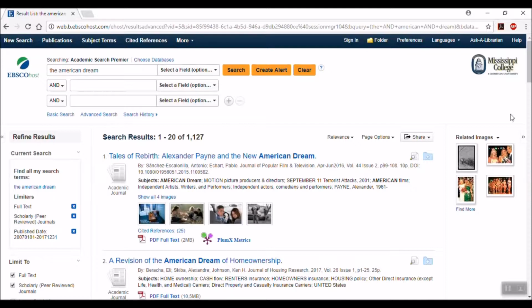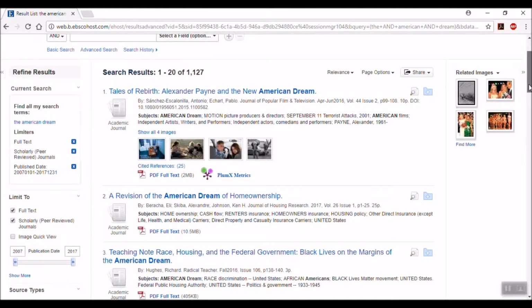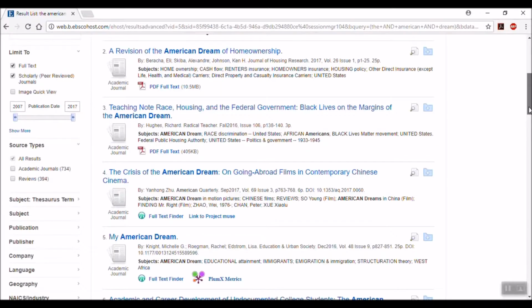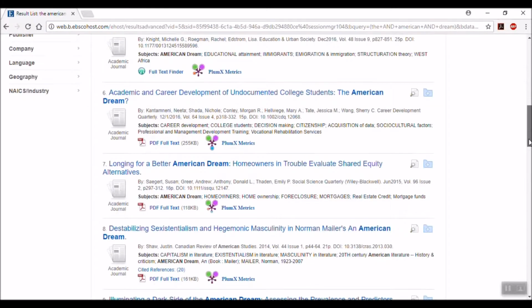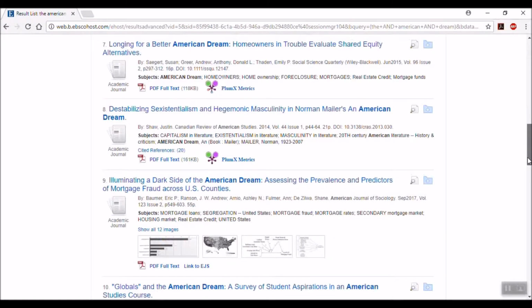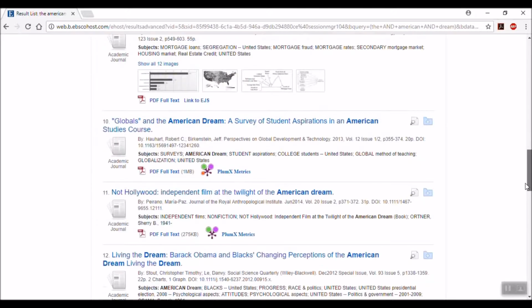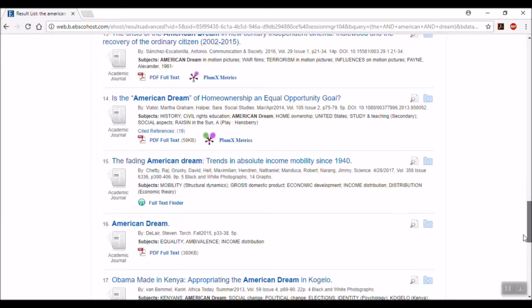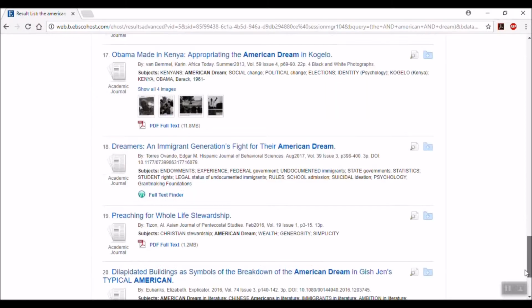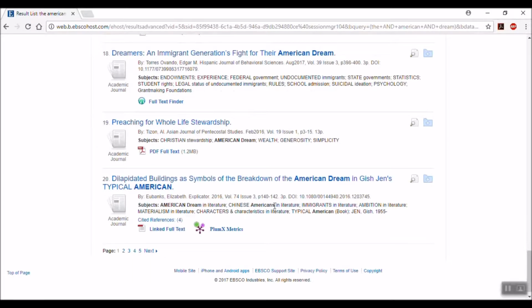But at this point, it's not a bad idea to go ahead and scroll down this first page just to see if anything is particularly relevant to your research interests. Now, as we're scrolling, I'll point out to you rather, that just like in the catalog, the blue words that are hyperlinks are actually the title of different articles, and then we get publication information here.